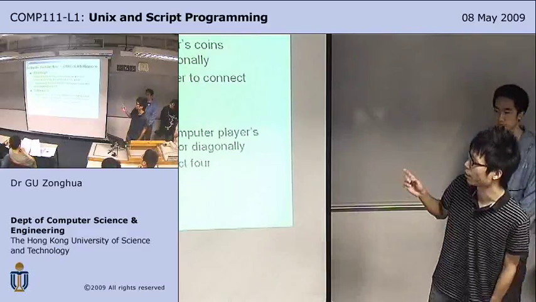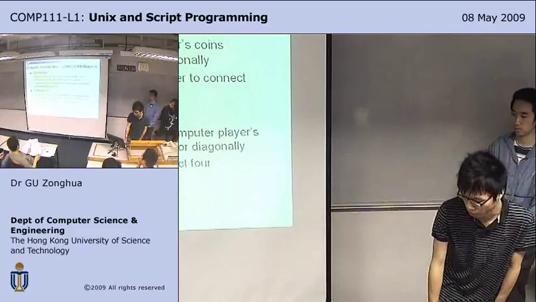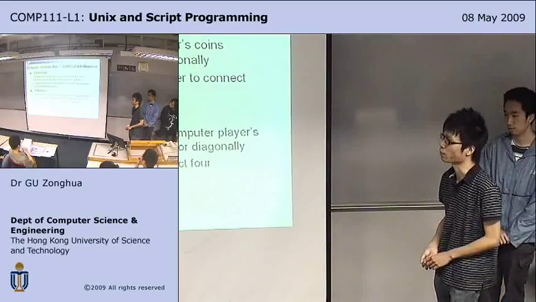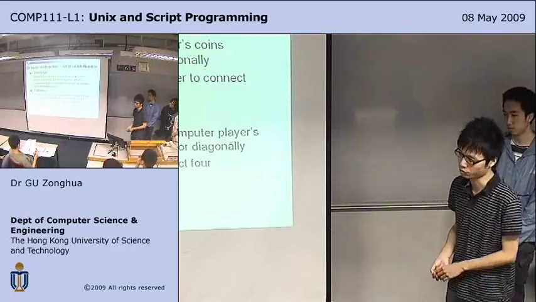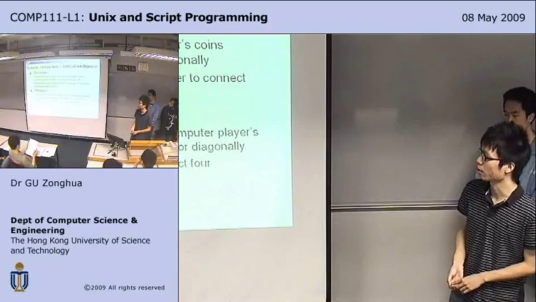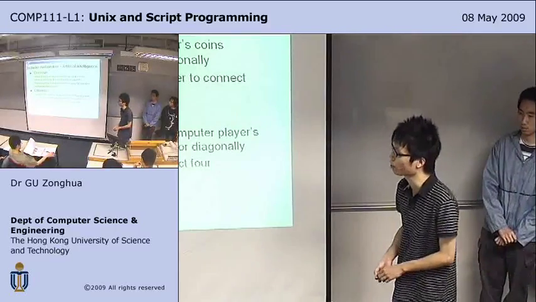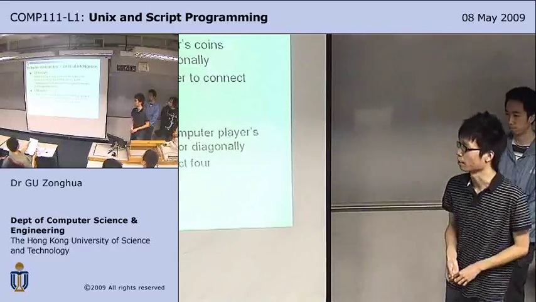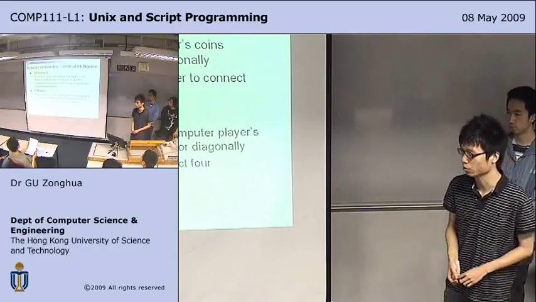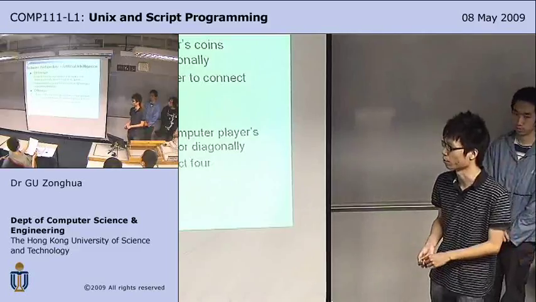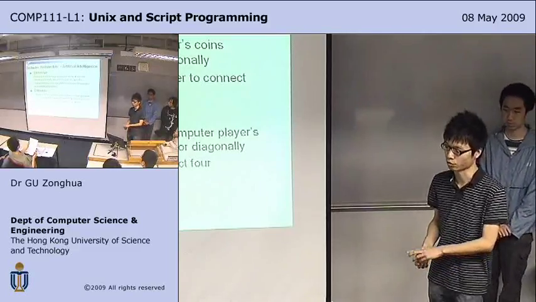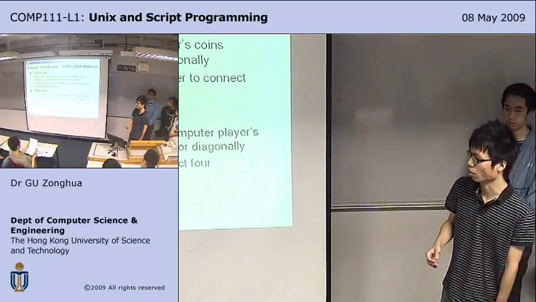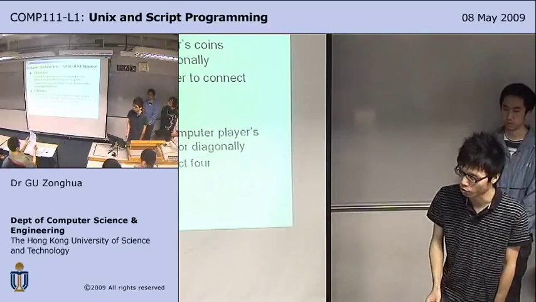Here I'll talk about the AI we use in the game. There are 3 types of mode. The first is the defensive mode. That means if the computer knows the user has 3 coins consecutively, vertically, horizontally, or diagonally, then the computer will try to add 1 more coin in that row or column to block its way. That means adding a coin at the end of the line, so that the player cannot insert the fourth coin in the row.